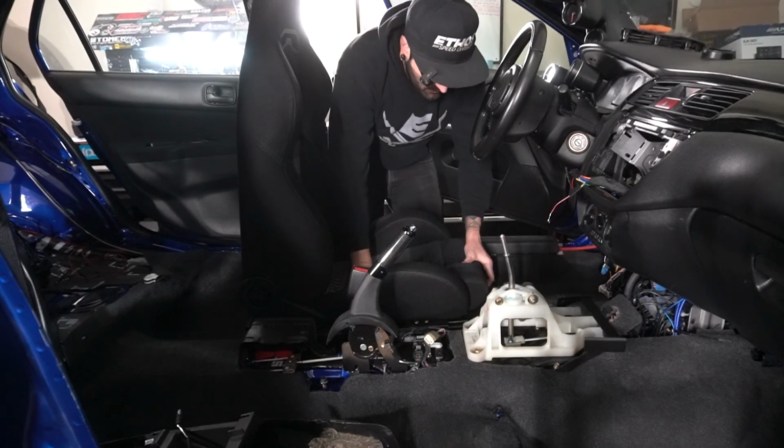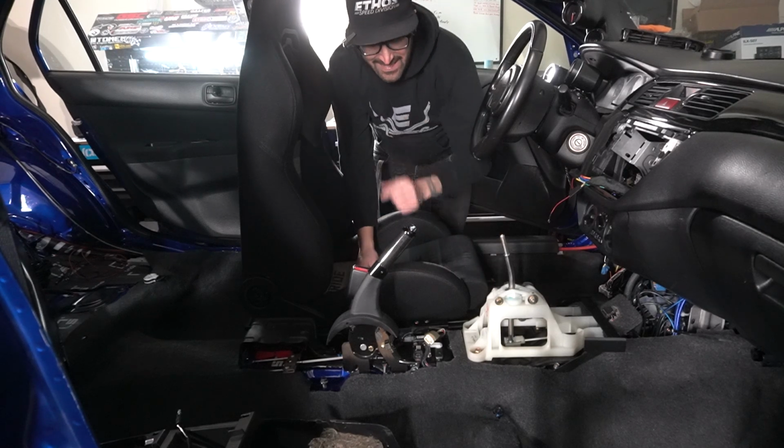But we got the ARP bolts, and then we have some titanium. We're gonna put some titanium bolts on the studs for the front of the seat, and I've been saying it for a while, but it's all in the details. Titanium where they least expect it.